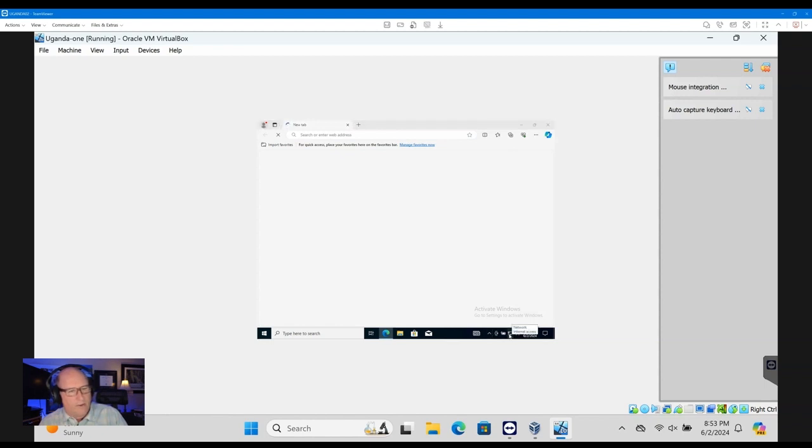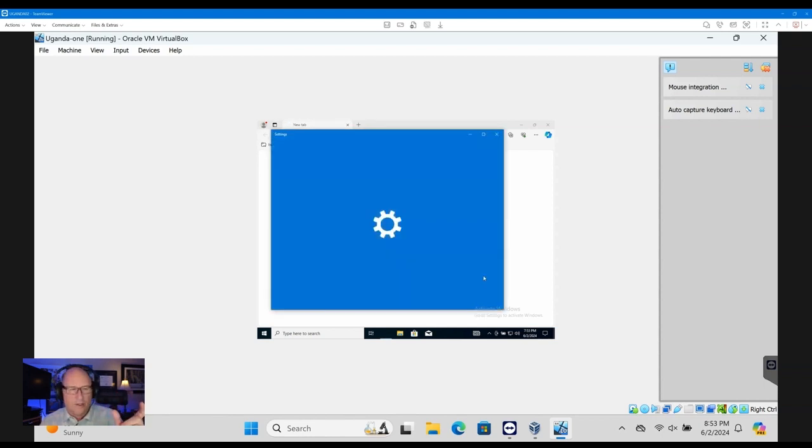What I wanted to do is show you in the network settings how this virtual machine will have an IP address. It's like the street address to a business or your house. And the host computer that it's running on, this Windows 11 machine in this example, it also has an address.